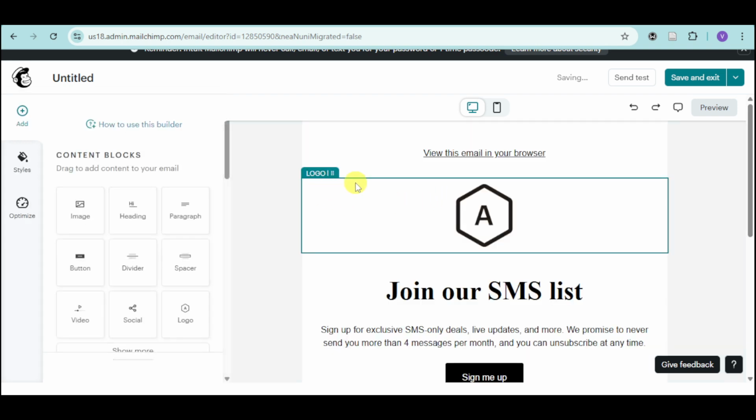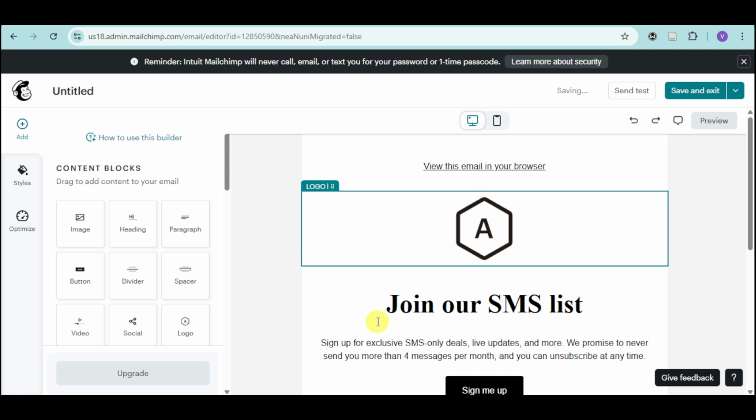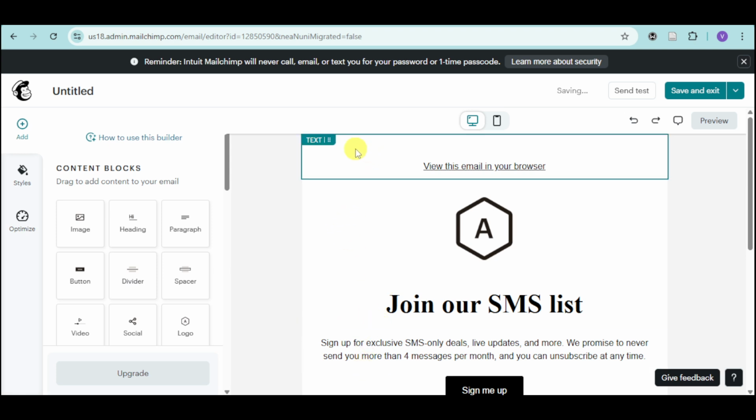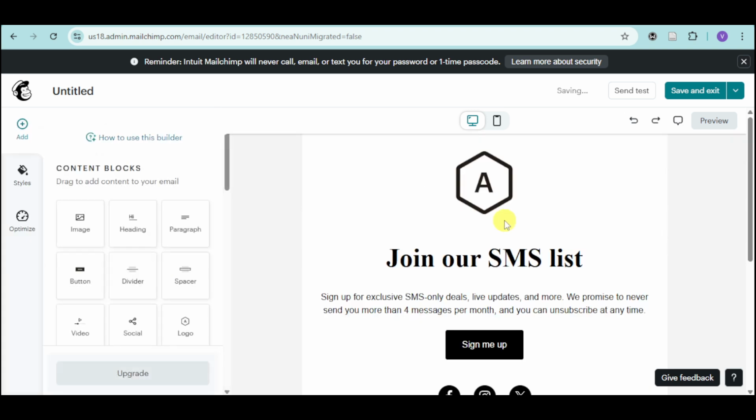Now into this, we can see in here this, which is our actual header. So you can also add in here some logo, some text, and the likes. So you can edit this part right here. You can click onto this and you can delete this if you would want. Essentially, removing this particular block means removing your actual header.